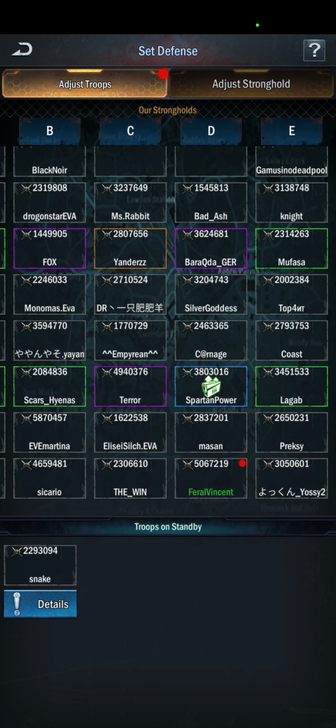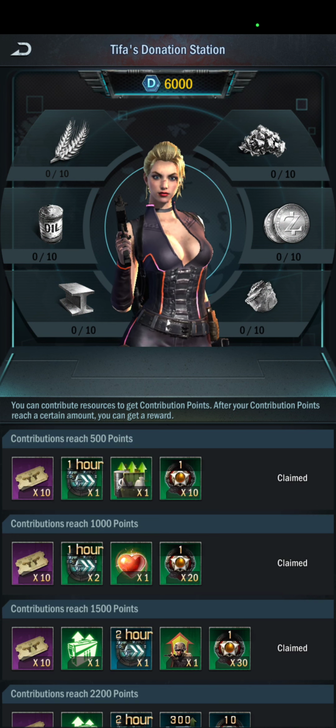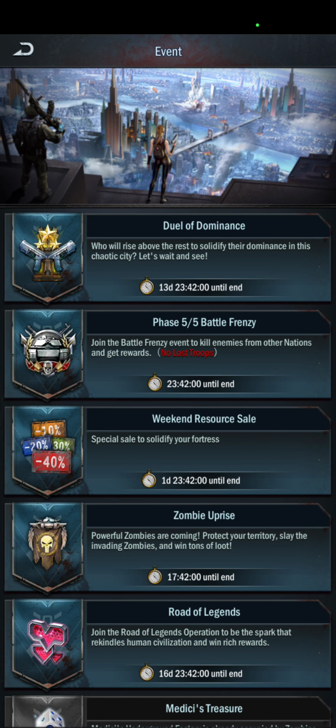So if you have, let's say, 60 fighters and you have an alliance size of 90, you could easily pull in up to 30 farms and have them utilize buffs for free that you can get from just donating things to the donation station. So pretty cool trick. Feel free to try that out and have fun with it, because that's kind of everything I know about Duel of Dominance.